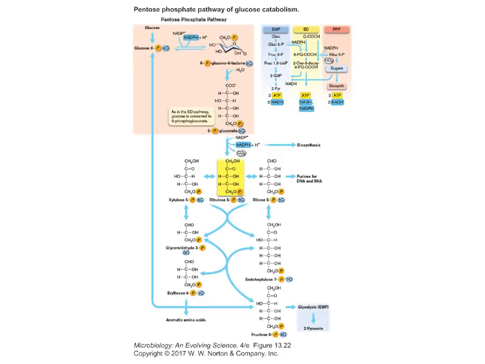But now here, again, what we need to do is lose one carbon from here, and so this is the step where you get one more NADPH in this pathway, and then you end up with this ribulose 5-phosphate. And so from here, like I said, it can do many different reactions and end up with all these different sugars depending on what the cell needs at that point and if it needs to be doing biosynthesis of something. So this pathway is kind of more key in the sense that if it needs to do synthesis.